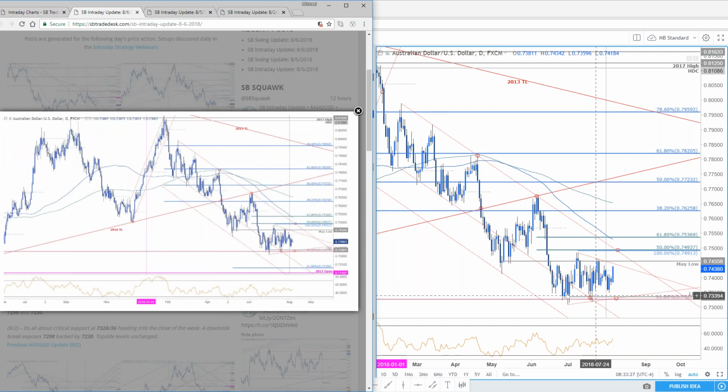Here's what it looks like on the daily chart. You can see it on the left here. Obviously we're still in the consolidation range. That same level, 73.27, 73.36 now converges on the lower bounds of the triangle or wedge pattern, further validating that as a critical threshold for price. So here's the reversal. We're heading up towards slope resistance. This is where you want to look for resistance, 74.40s, 74.50s.